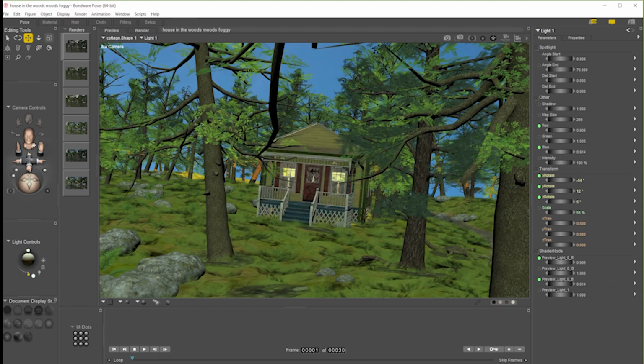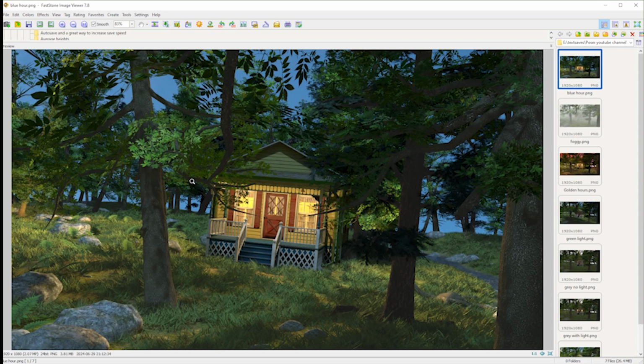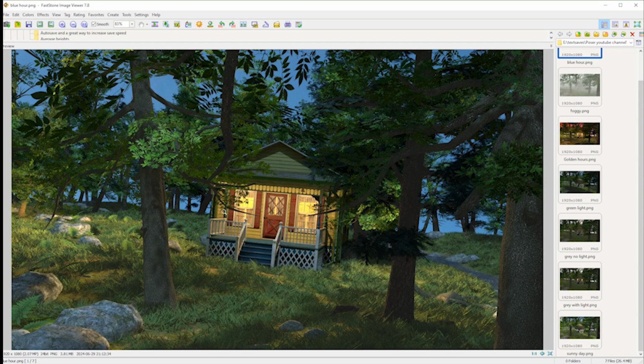Right, are there any more that I haven't remembered to talk about? So we talked about the blue hour, fog, golden hour. Incidentally, talking about the blue hour again, I think something like 90% of all architecture photographs for selling houses have a blue hour photograph in the portfolio. It's a very, very flattering way of depicting buildings, especially if they have a lot of glass frontage at the front.